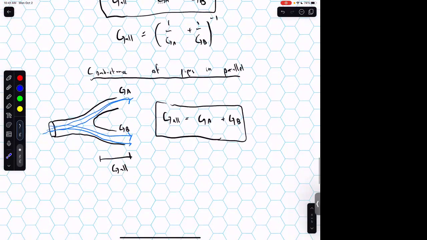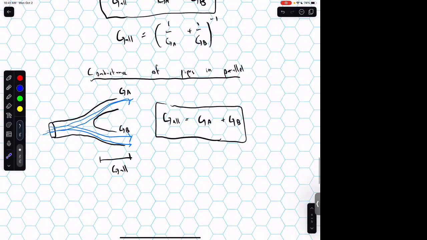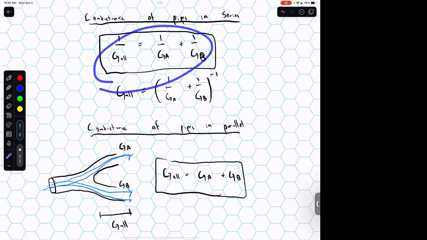I've never seen this come up, but you could imagine designing some really complex flow network where you have things that are in series and in parallel, and it gets really out of hand. And so then you'd have to combine these rules systematically to build the overall conductance. But generally, you won't see that often. In electromagnetism, there are crazy resistor network problems, but usually we don't see that with pipe problems. But it's worth knowing that these two rules can be combined to form arbitrarily complicated pipe networks if needed.